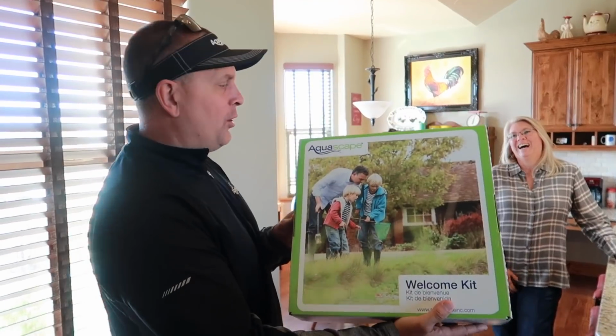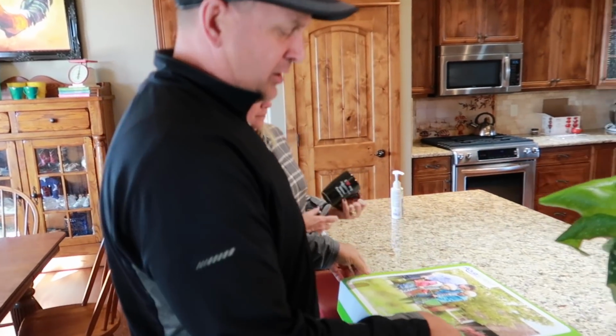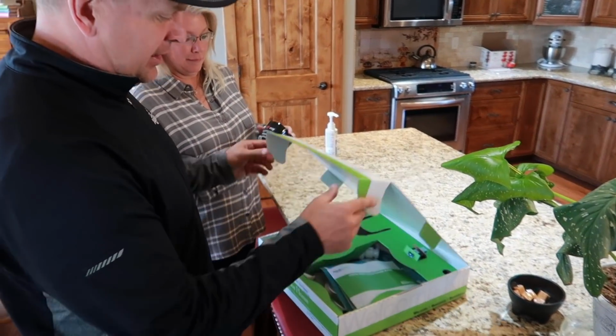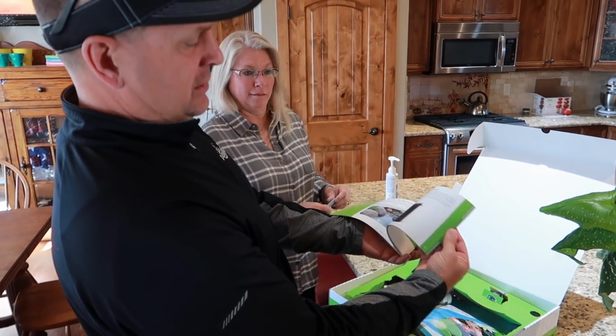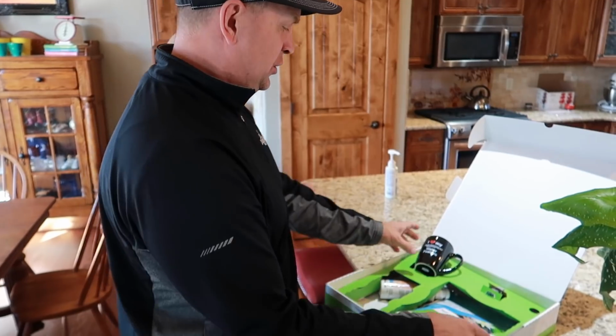The Aquascape Welcome Kit. This is what our customers are supposed to get when they get a water feature. You got fish food, you got your little ecosystem pond, an explanation of all the different systems to it, and of course, the I Love My Aquascape water feature.